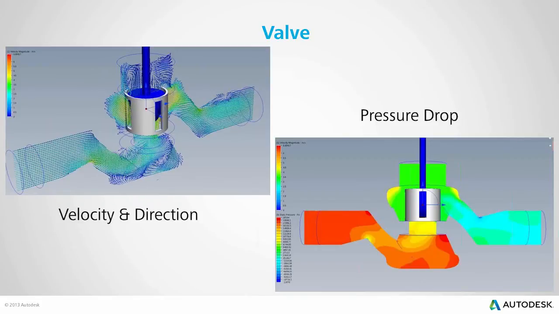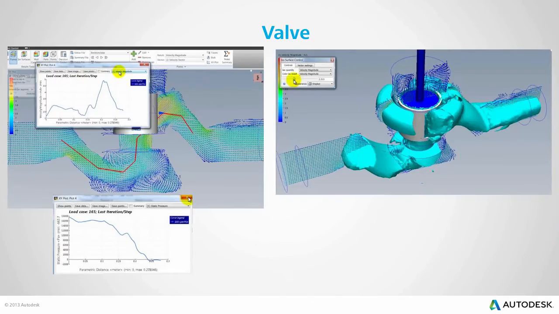If you run CFD, it allows you to look at the velocity of the fluid going through the valve, through the cage and poppet area, and the direction. It can show you areas of recirculation where these areas aren't being very effective. You've got redundant flow effectively. You can also look at pressure drop. What sort of pressure drop are we getting from one end of the system to the other? And this can be very powerful.